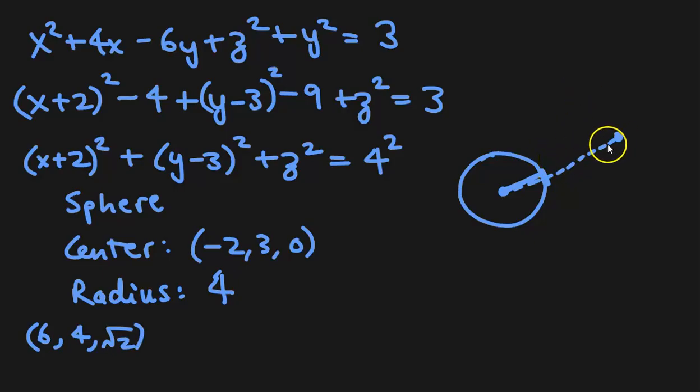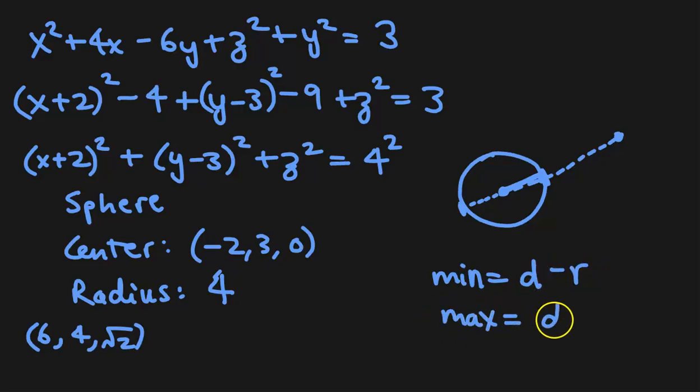What about the longest distance? Very, very similar process. Instead of subtracting the radius, you're going to add on that radius and go all the way opposite, so the other side of the sphere from where we started. And that's going to be our longest distance. So the shortest distance, the minimum, is going to be distance d minus r. And the maximum is going to be distance plus r, right? Distance is from here to here. That is d. This is r. Okay, I'll get rid of that now so you can just see our drawing there.